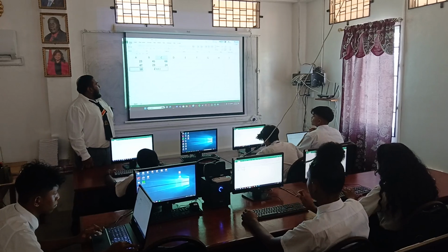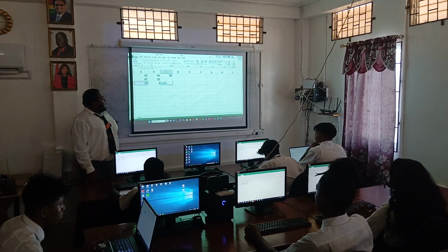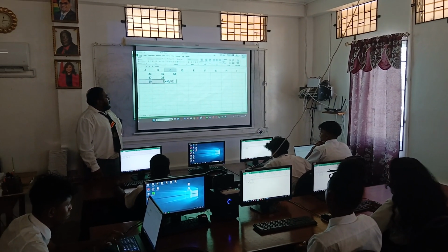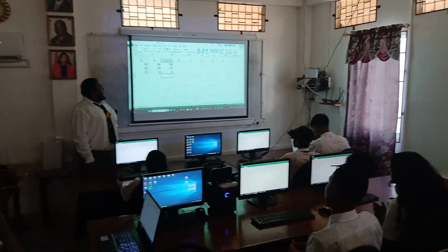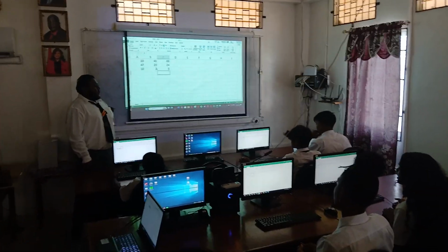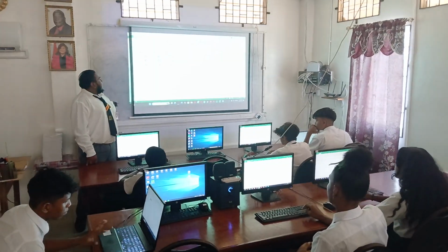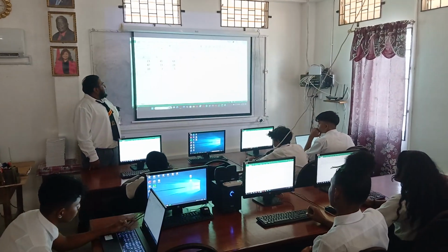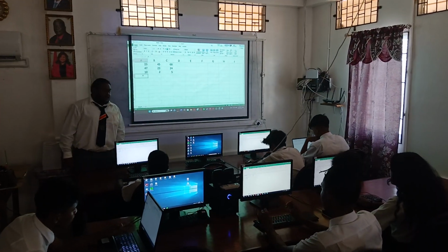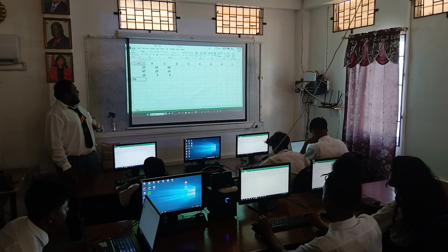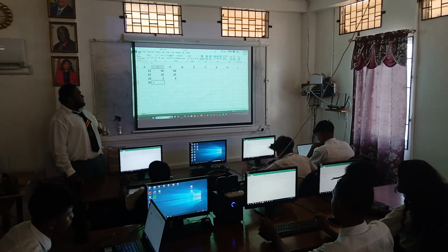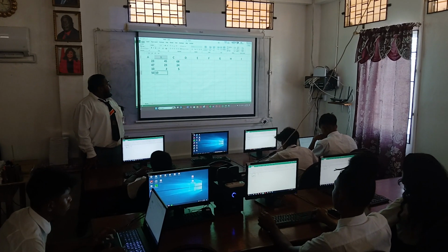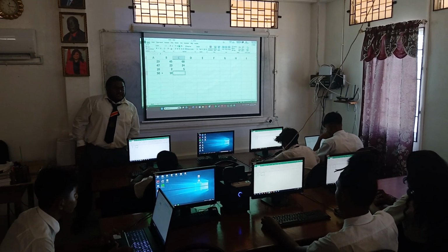Good. 10 divided by 2. Finish. Everybody get 5? Yes. Good. And what's the last thing we need to do? Multiply. Multiplication. Now inside A4, we put the number 50. B4, we put the number 10. If you want to do it individually, let me see what you get.